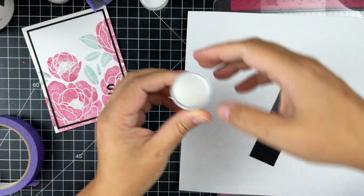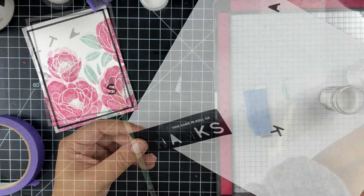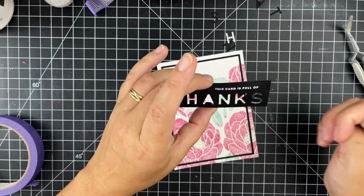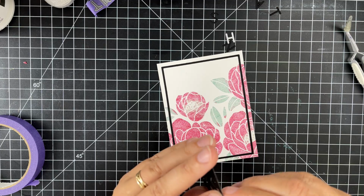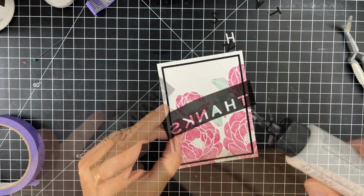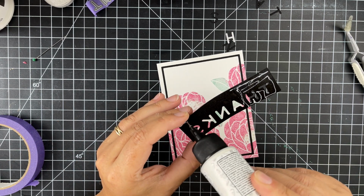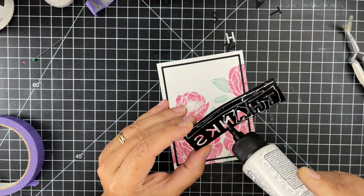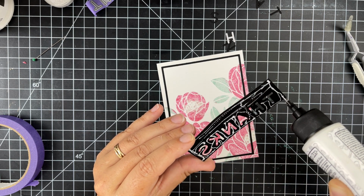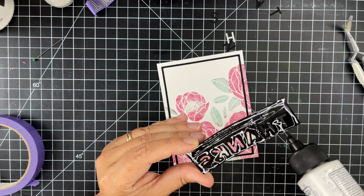Okay, so I'm using some Wow Opaque Bright White Superfine embossing powder to emboss my sentiment, this card is full of, and I'm just heat setting that, and here I've got everything cut out. I did have stick-it on the back of this as well, but I ended up adding some liquid glue because there were actually some places that didn't have any adhesive on there, so just a little bit of Barely Art glue to add to the back of this banner so that I can adhere it down and make sure that it sticks to that glitter paste.